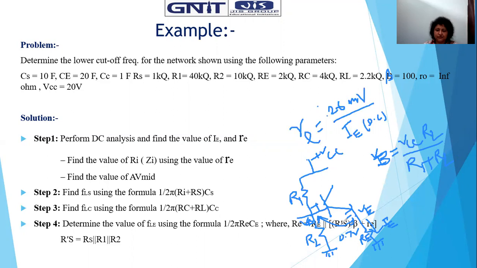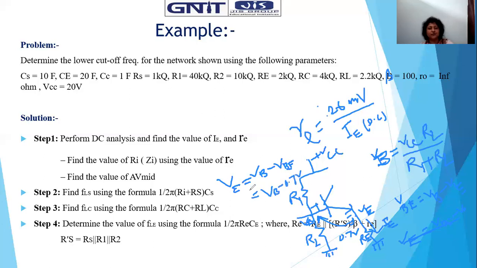Now what is the relation between VB and VE? That is, we can say VB equals VBE plus VE. Plain and simple, that is the potential. So we can easily get the expression for the value of VE, that is VB minus VBE. So VE will be equal to VB minus VBE. So whatever is the value of VB we have to calculate, and then minus 0.7, that will give the value of VE.